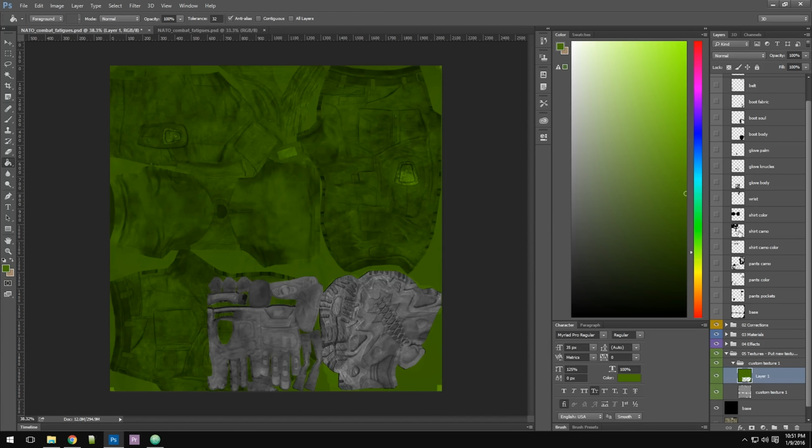And let's see here, say we want only certain parts of the pants to be colored. There's a pant camo layer here, pants color, pant pockets. So we don't want the pockets colored for some reason, whatever reason, and we don't want these the color either, so we can delete that as well. So you can see how certain things get cut out based on what we select.